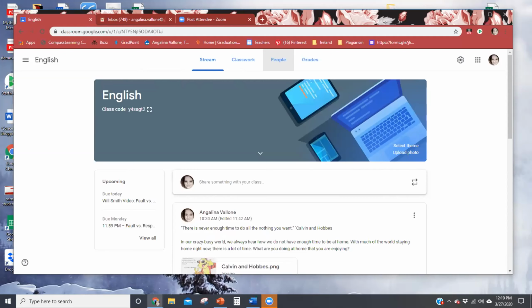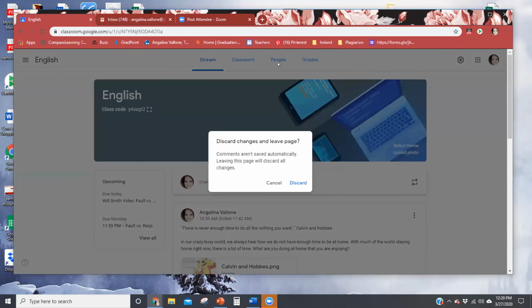The other thing is when you get into people, I don't know if you've noticed this before, you can actually mute someone. So you could leave posting open, and for anyone abusing the policies, I would just mute them. Then let them know that the only way they can reach out is through a personal comment, or they can comment on an assignment and it will come to you.